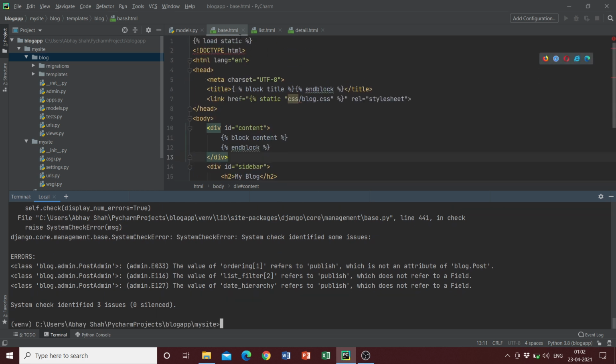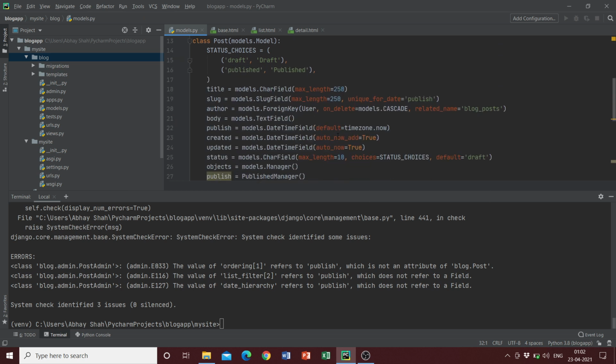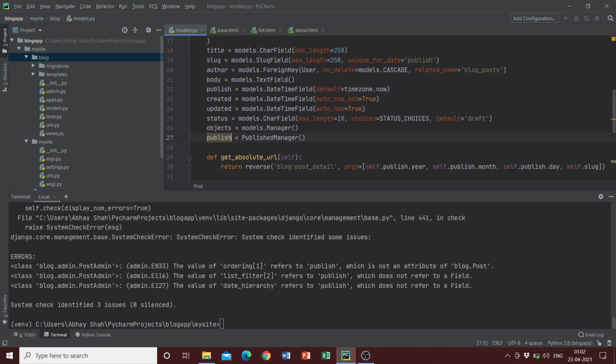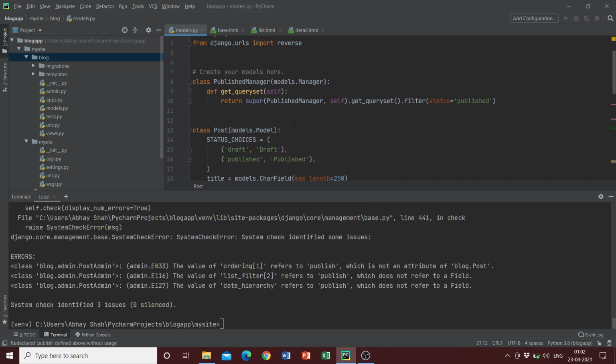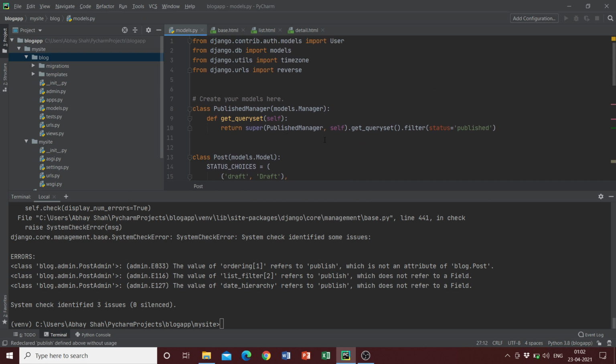So let's have a look at the error, and it says publish is not an attribute. So let's have a look.